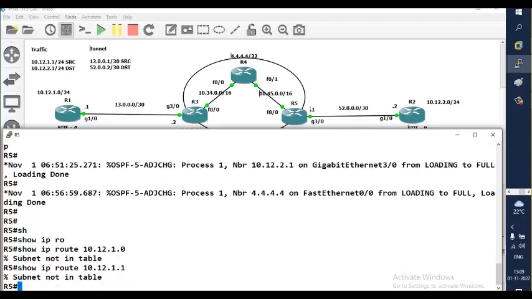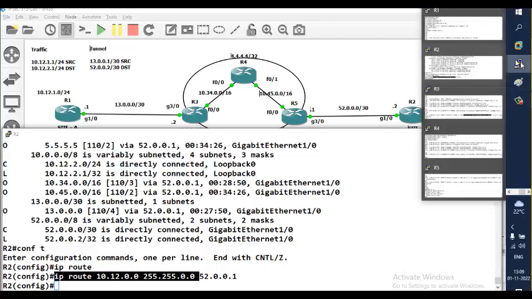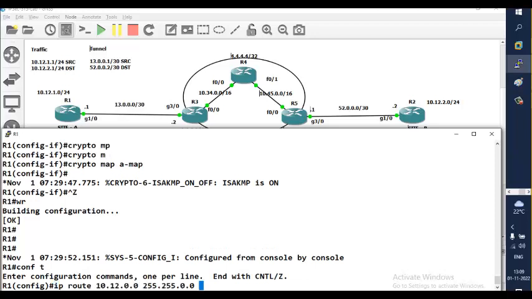R5, R4, R3 don't have the route because there is no OSPF running on that interface of R2 and R1. Okay, likewise, I'm going to write another similar static route on R1, just to push the traffic so that the VPN will get kickstarted.